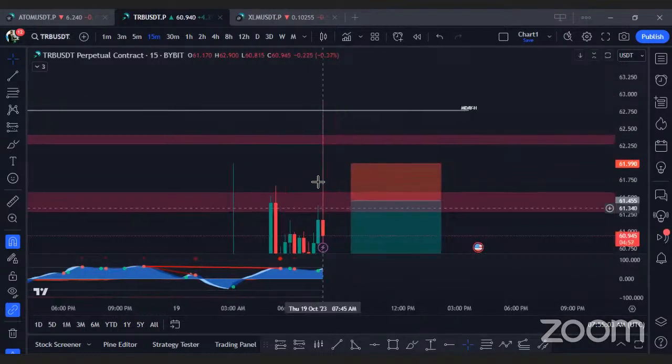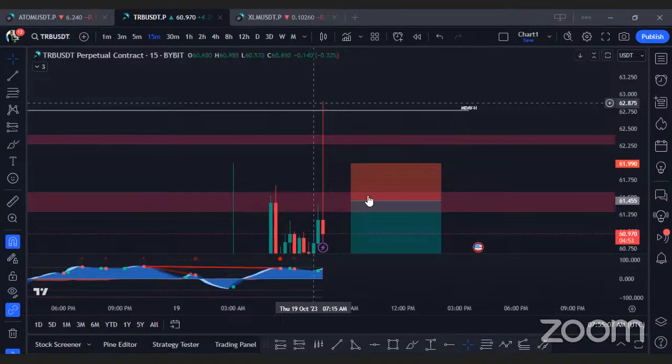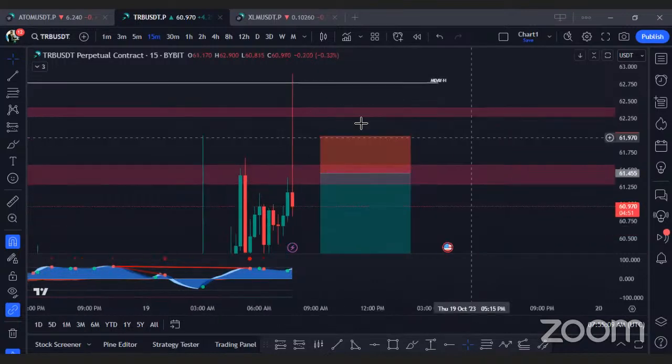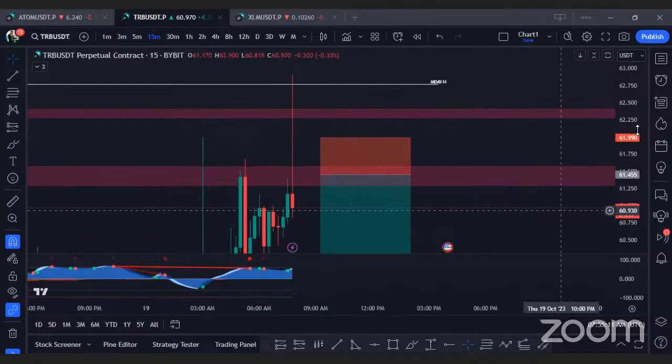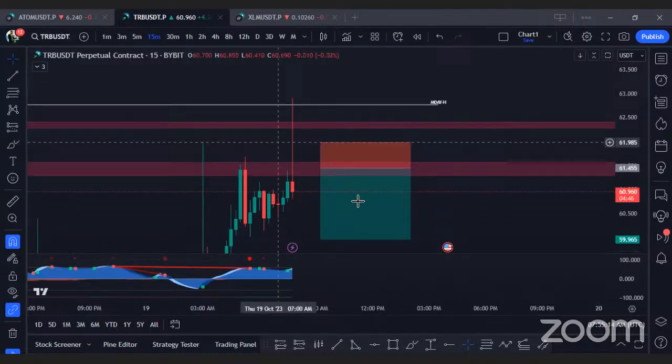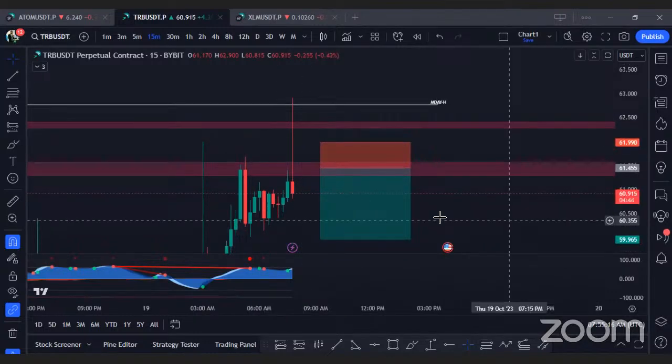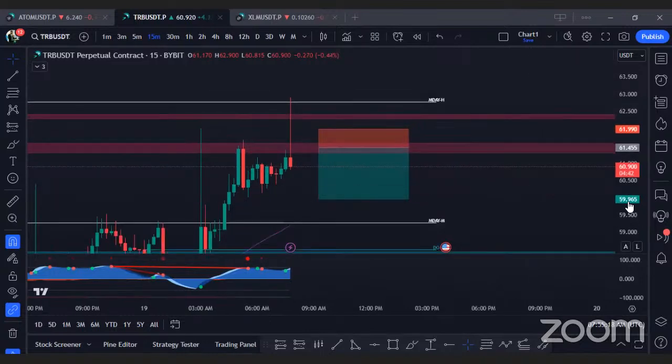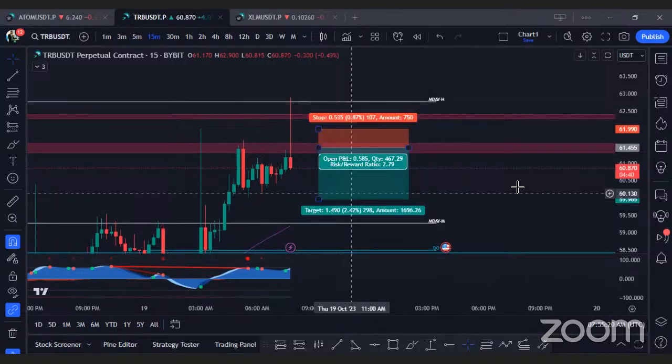You see this wick that just happened here. From that 61, it went up to around that $62 level, and then it hit your stop loss. So that would have taken you out of the market completely. And then what happened? It takes you out of the market, still comes back to your entry. Maybe you have profit target 1, 2, 3 and all of that. It will still come back to your entry.